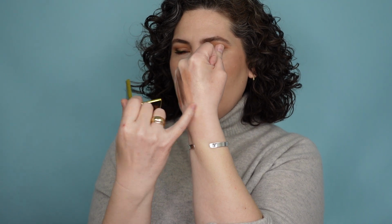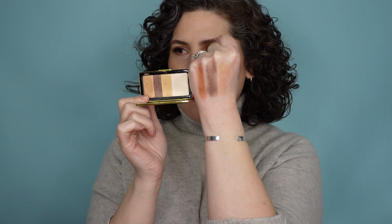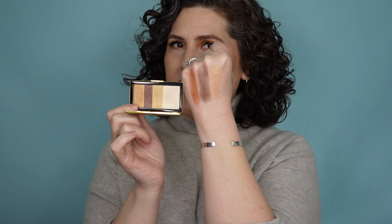I know it's very close to my skin tone, but this one here is a little bit too orange, and I was hoping that this would read a little bit more plum and a little bit less just kind of, I don't know, it's called a Smoky Eye Brick, and it kind of reads smoky, and as I'm starting to blend it out, I don't get the depth from this color that I'm wanting. I'm laying it down, I'm blending, and then it's gone. And I add a little more and I get it right.